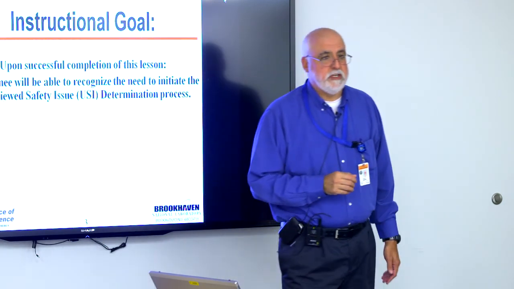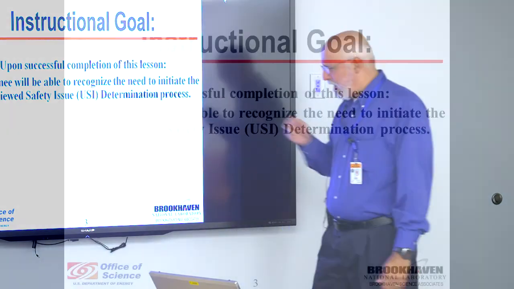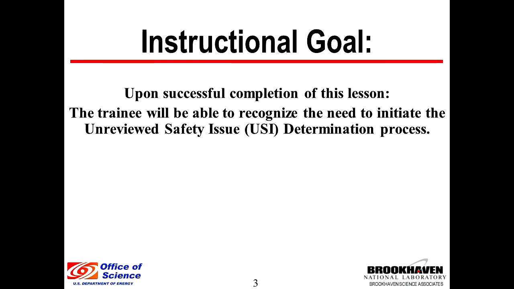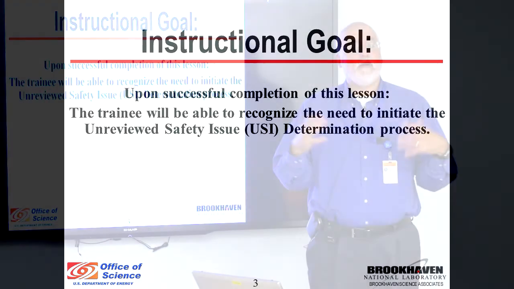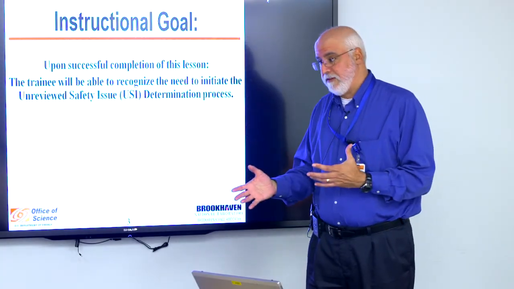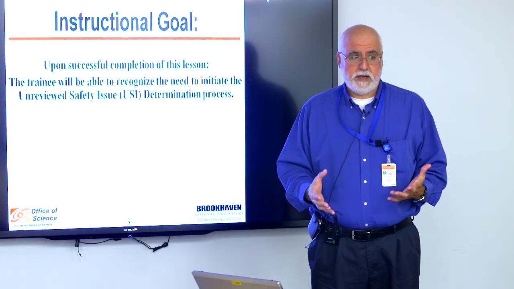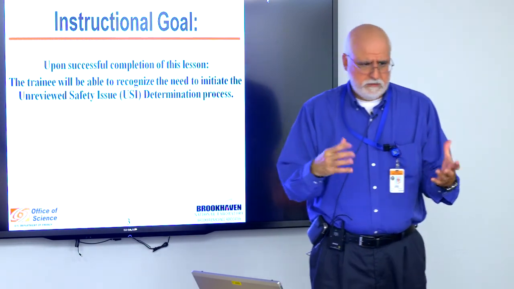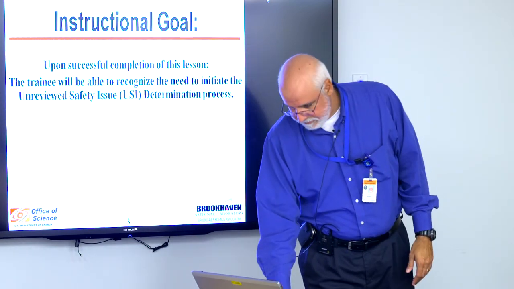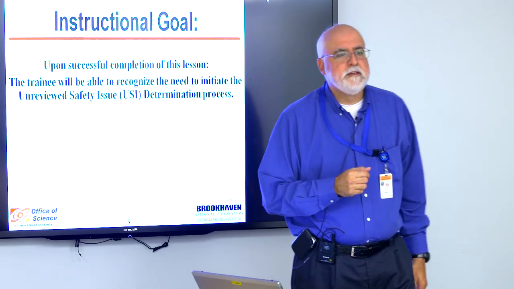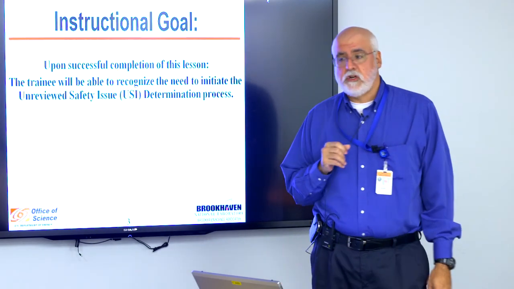So we start out with an instructional goal. If I was to turn this into my own words, I would say basically the hope is that after this session, you'll be able to recognize when a credited control has been impacted, or perhaps you're thinking about doing something that may impact the credited control, and you will tell somebody about it, and that word will get to Steve. That's what we're hoping comes out of this training. And stop me any time along the way with questions. Ben, I have one. Yes. Can we get these slides? Oh yes, certainly you can get the slides.